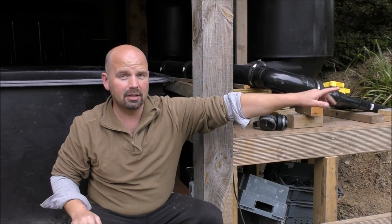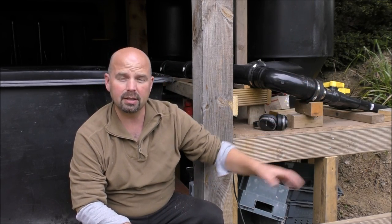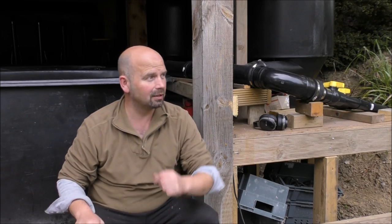The higher that these things are, the more head of water there's going to be to drive the water out of the drain to the distant parts of my garden that I want to water with the nutritious mucky water — including my lawn, the borders, and possibly a vegetable garden. If I have these set down low, the water is just going to dribble out. So that's probably the major reason — just for the ease of draining and watering the rest of the garden.